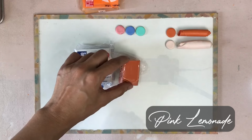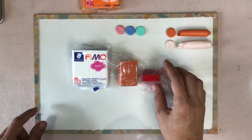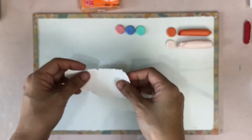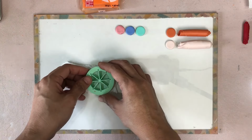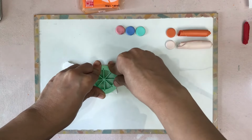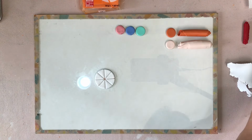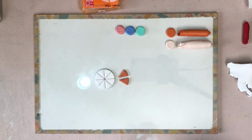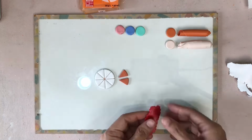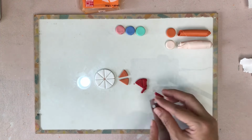For the third color, which is Pink Lemonade, we will need Fimo Soft in white, Sculpey Souffle in pumpkin, and Sculpey Souffle in Cherry Pie red. I am rolling all my clay into the number 3 setting. Cut 1 part of white. You will also need 1/4 of souffle and pumpkin. And finally, I cut a 1/16 of Cherry Pie red. Be very sparing in your use of red because it's a strong color.